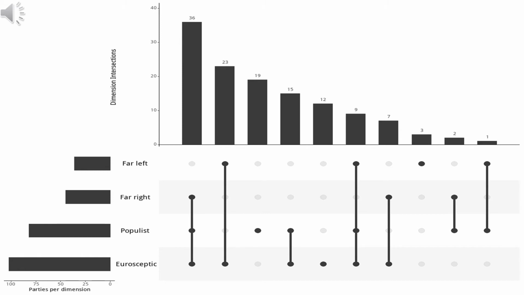Now, what is more interesting is not all Eurosceptic parties are populist, as we can see. The fifth column shows that there's 12 parties in this case that can be just seen as Eurosceptic, and also that Euroscepticism isn't the realm of just the far right. Far left parties are Eurosceptic as well. There are 23 far-left Eurosceptic parties, non-populist, but there are also a further 9 far-left populist Eurosceptic parties.